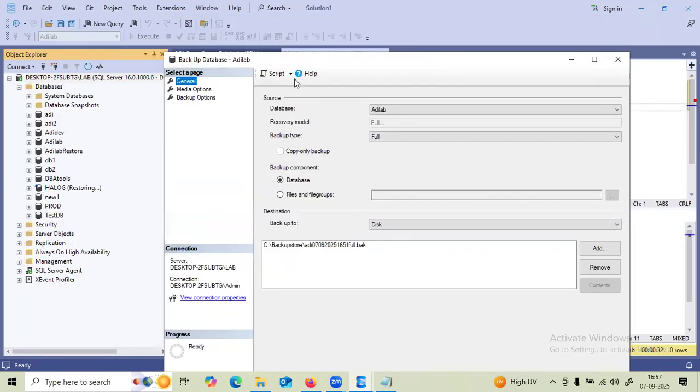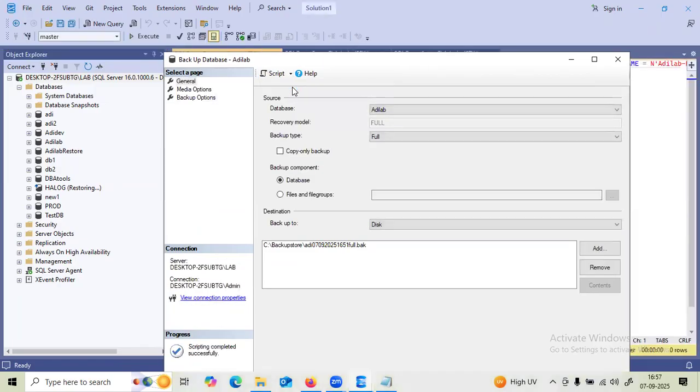So at the top, we can see Script, right? Just go on Script, and Script Action, New Query Window. If you click this one, the actions we selected, those options will come like a T-SQL. Generally, whenever people ask for backup, we can go for T-SQL or we can go for the graphical user interface.